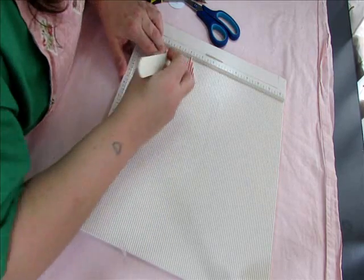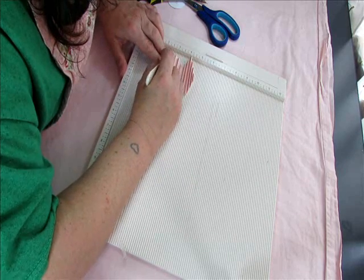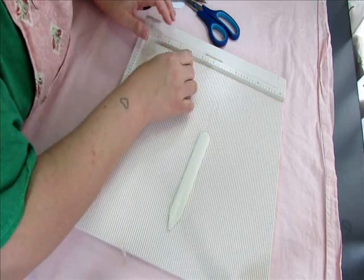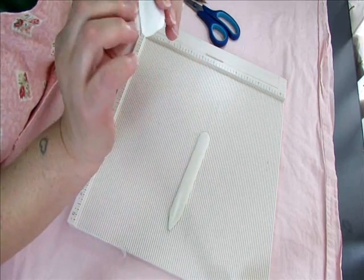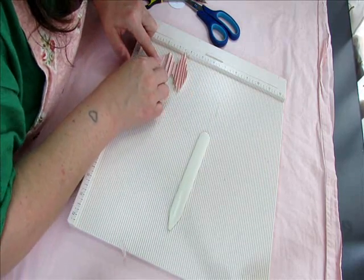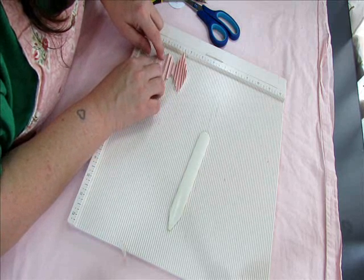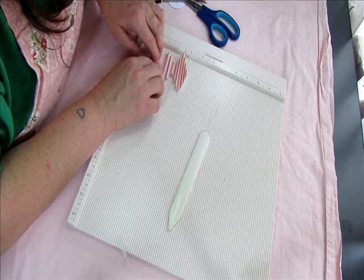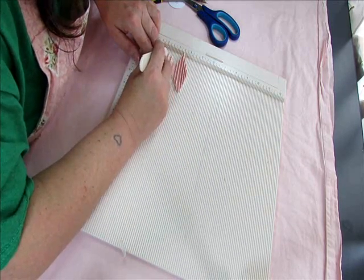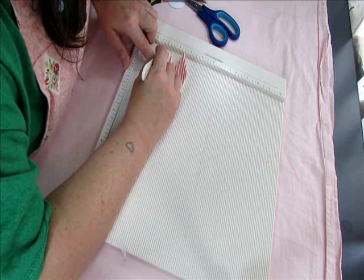And then I think it's this one. Oops. Nope. It wasn't. It was the next one over. Okay. I'm just fitting my pleat right in, you know, in the groove. Okay, learning process, guys.